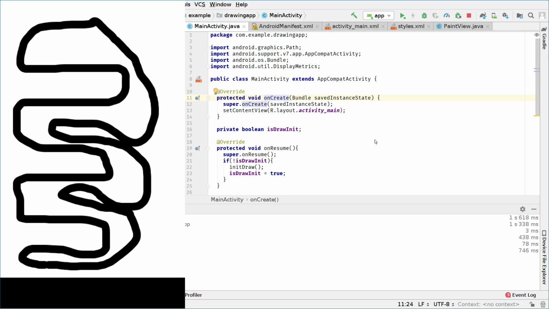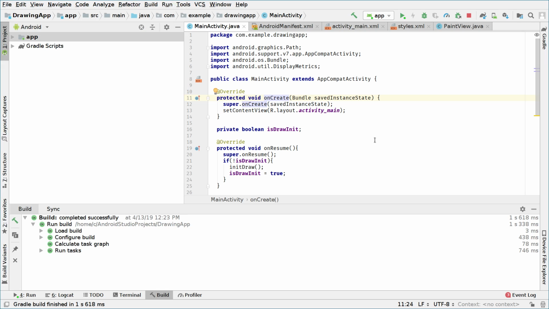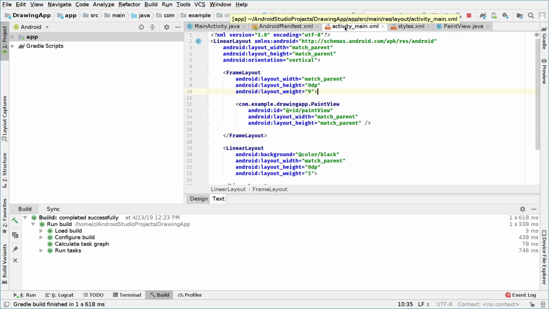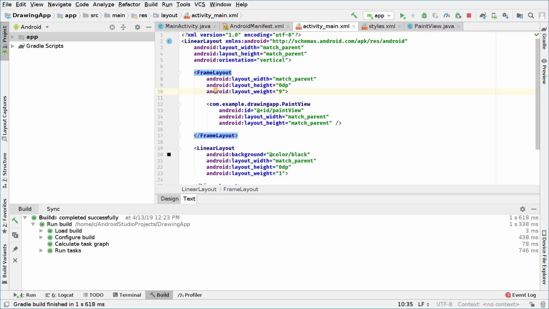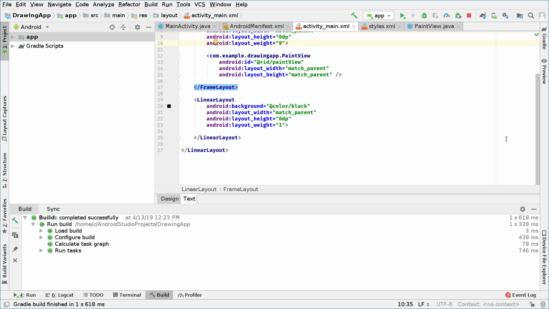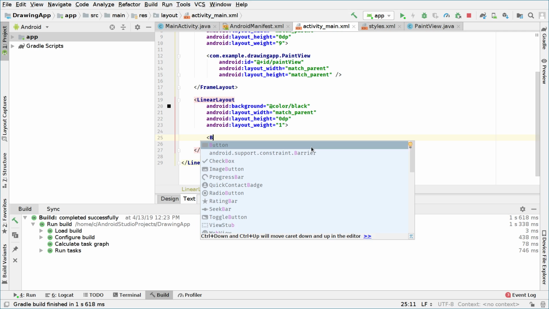To do that, we go to our Android Studio IDE and we open our activity_main.xml file, as you can see, and here inside the linear layout we created previously, which has a black background, we will create a button. So we open an element and type button.